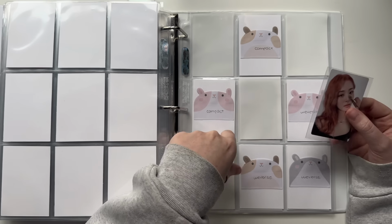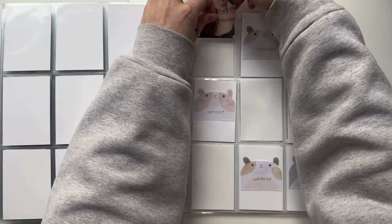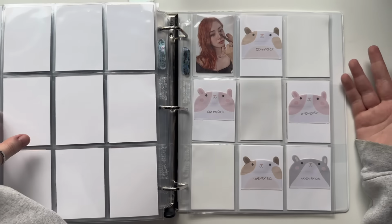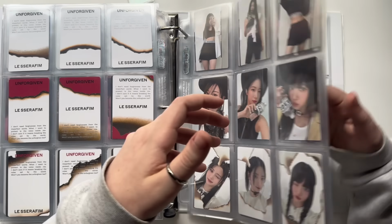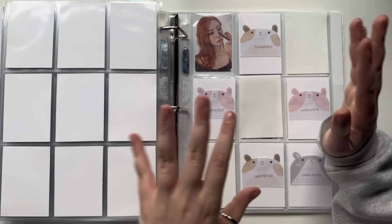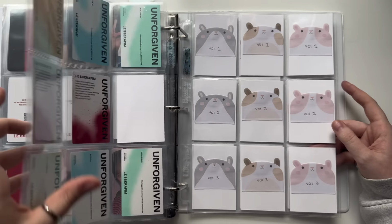Kazuha and Eunchae compact version, because the nice thing about this era is they did the same thing for the last era too. The member that you get for the actual compact version is the member that you pull, and this time they only did one compact card instead of Unforgiven, which had 3, obviously. So if I just get a Kazuha and an Eunchae compact version, I will complete the compact versions, and then I just need to worry about the rest. But this is way less intimidating than Unforgiven.